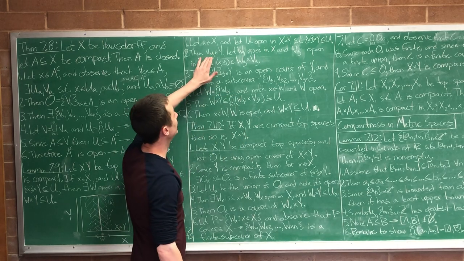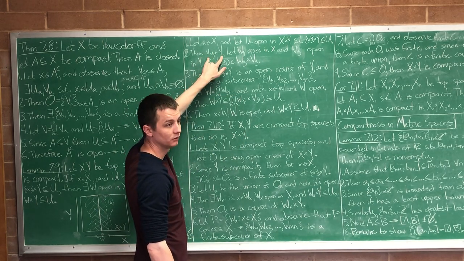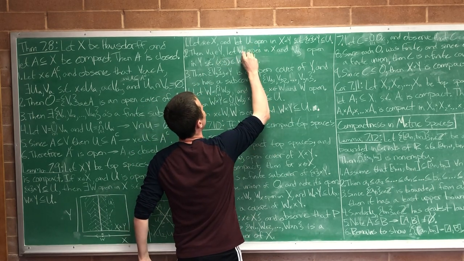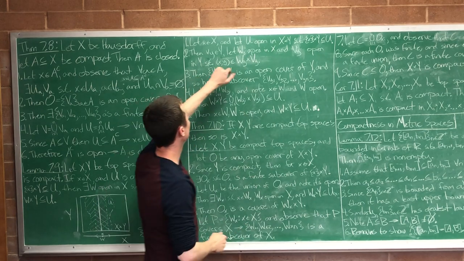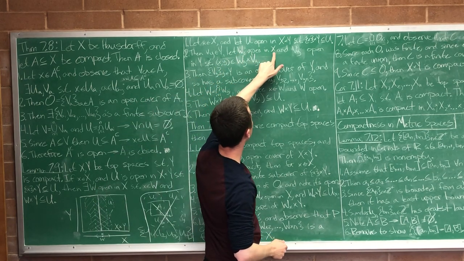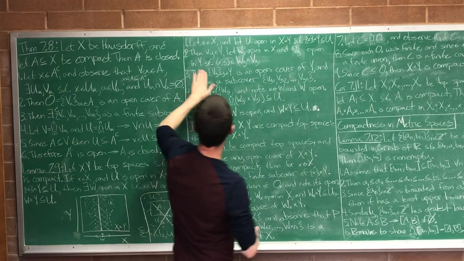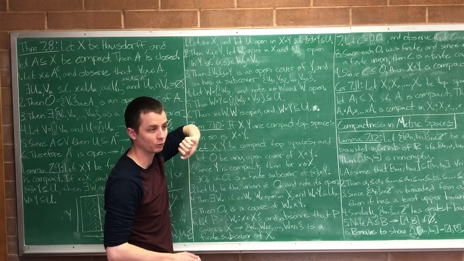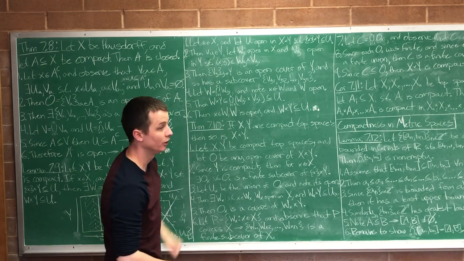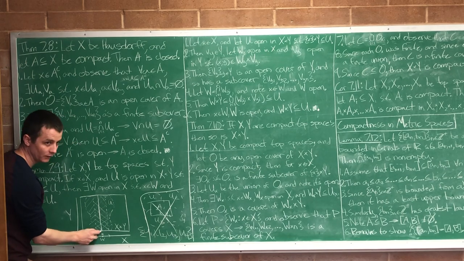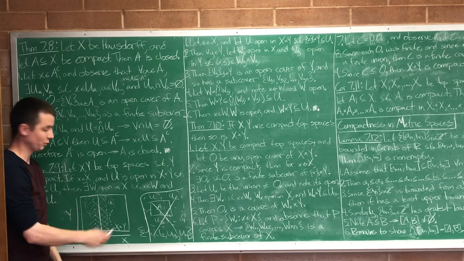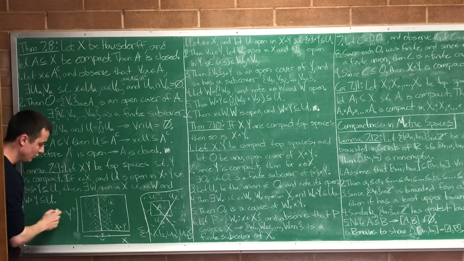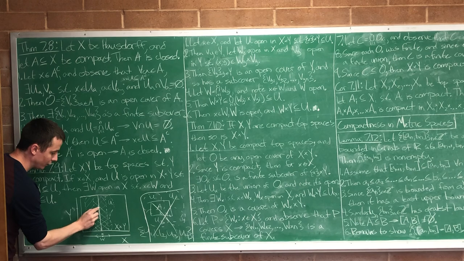Then, for any little y in big Y, let W sub y be open in X and V sub y be open in Y such that their cross product contains the point x cross y. So notice x is already chosen here, right? We're saying pick any little y you want out of here. Here's little y, so the point x cross little y is this point right here, right?